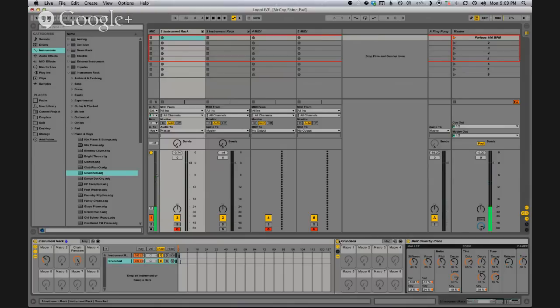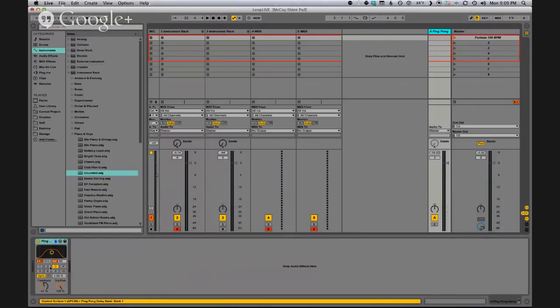So Nicholas wants to know, he says, Scottie, you talked about adding delay to your piano sound. How do you make it sync to your BPM or tap tempo? Oh, that's so awesome, and it's so easy. It's already done for you. Right now, ping pong has number 3 selected. That means 3 16th notes, and that means it's a dotted 8th note of 106. So right now, it's already synced without doing anything.